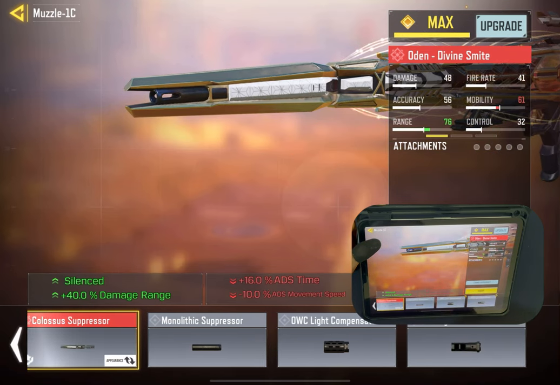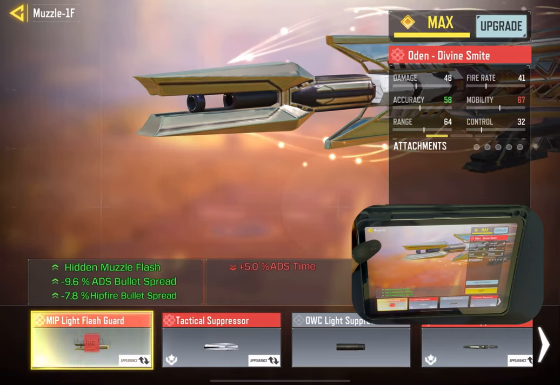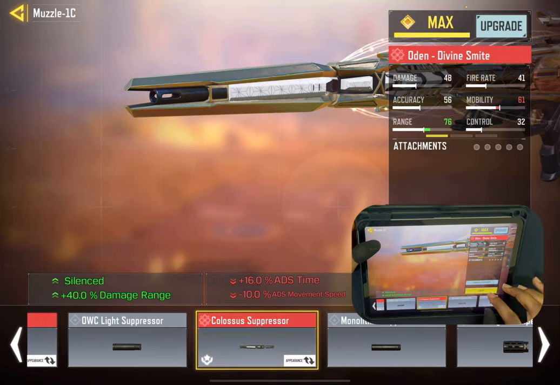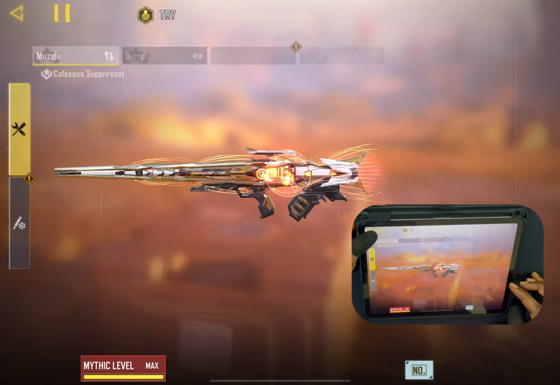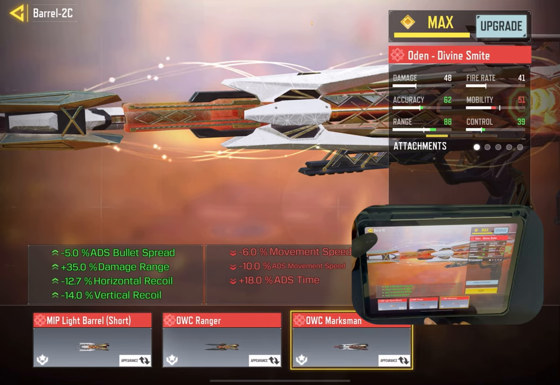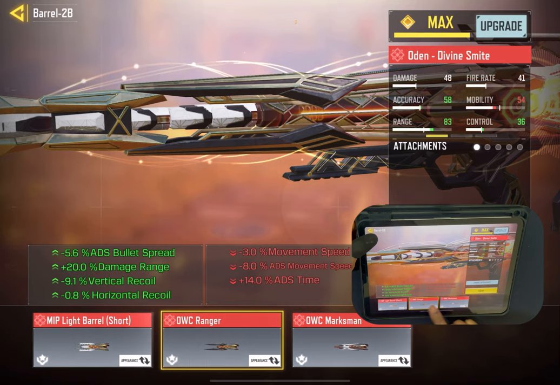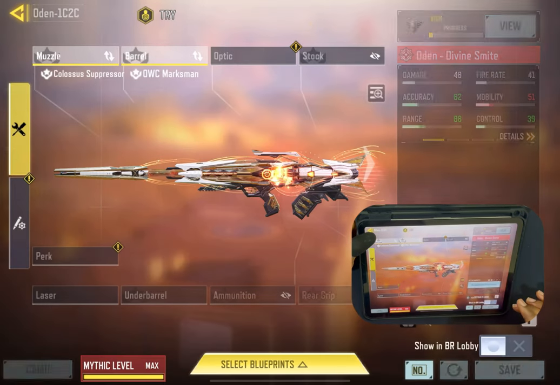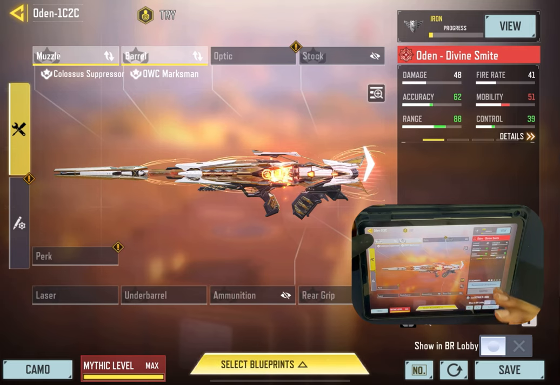So we can go for the Colossal Suppressor, which increases our damage by a lot, 40%. Tactical Suppressor is just silence. Hidden MIP lights, nah, I don't want this. I think we'll stick with the Colossus just because of the additional damage and then the range. So we want this. Then barrel. Let's see, we have the OWC Maxman, which also increases accuracy. Yeah, so the OWC Maxman is the best barrel here, no doubt. Let's go for that. Makes our gun look even more scary. A whole lot more scary.